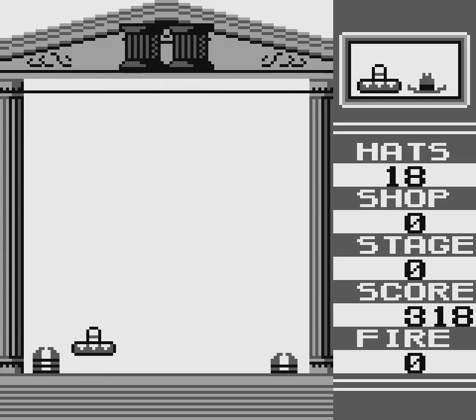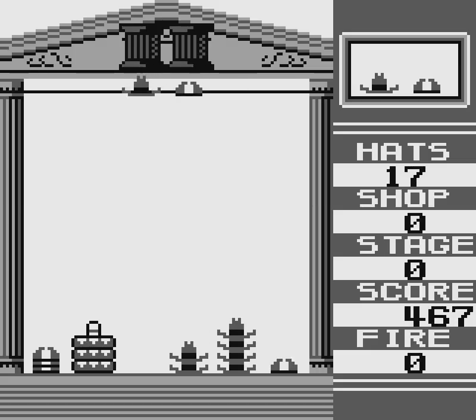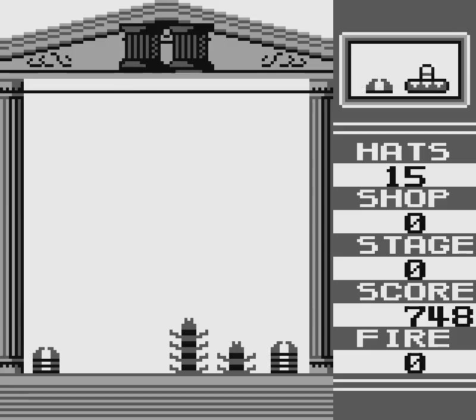By stacking up five hats at once, you get them to disappear, and you get one less on the counter for finishing the stage. There is one problem though — there are a lot of hats that we need to stack. Right now we want to make sure that we stack as many hats as we can without making massive piles of incorrect hats, which will inevitably happen. There is no maybe about that — it will happen. The question is how terrible it will be. We're getting score every time we place down hats, which is good, because we need to get a high score. This game is all about score.